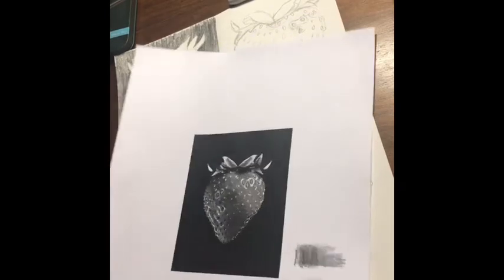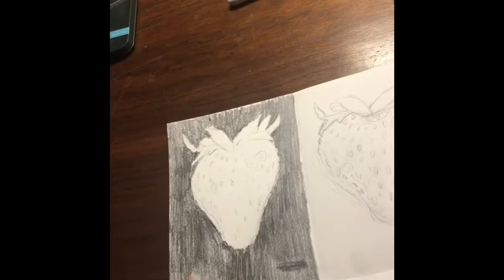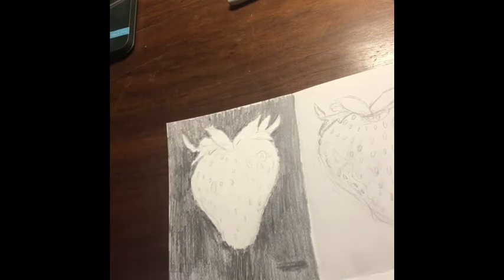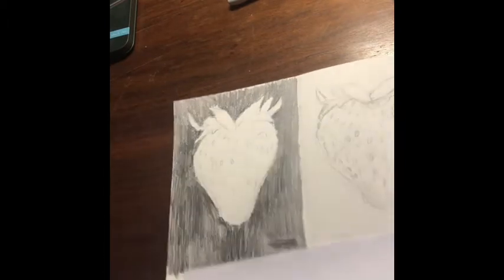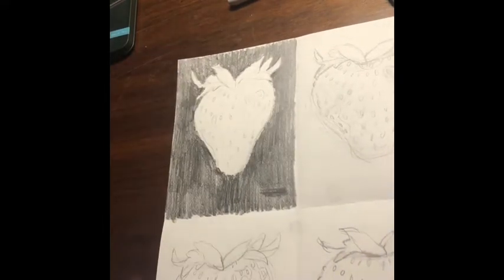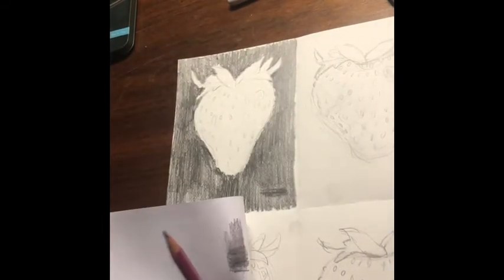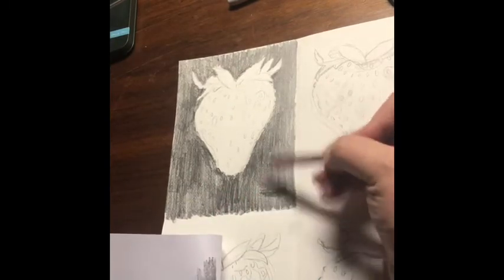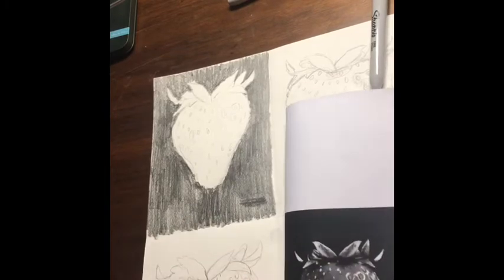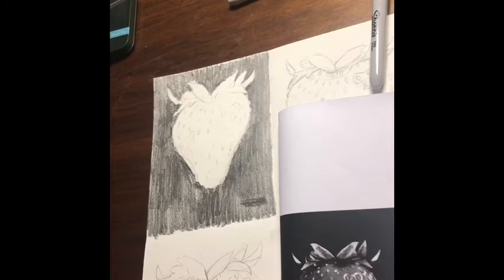So I'm going to take a look at my drawing here. I've just started it so you guys wouldn't have to see me shading the whole background in. I started layering with the side of my pencil and filling in. As I look at my image that I'm working from, I think I want to take this much darker, but this is a good starting place.